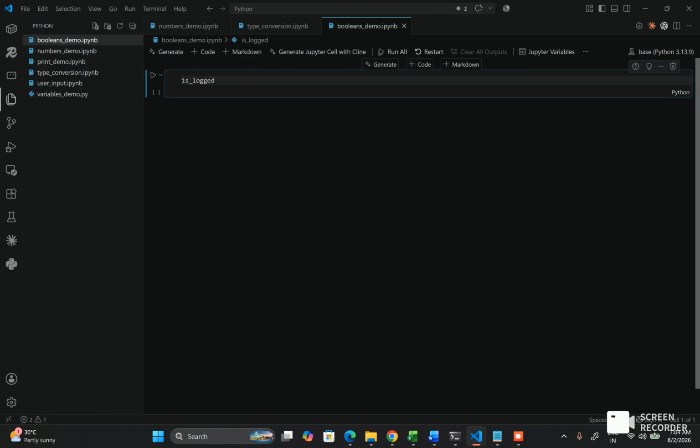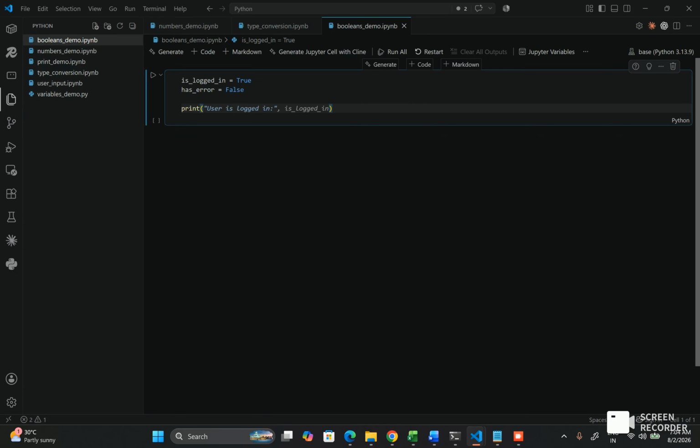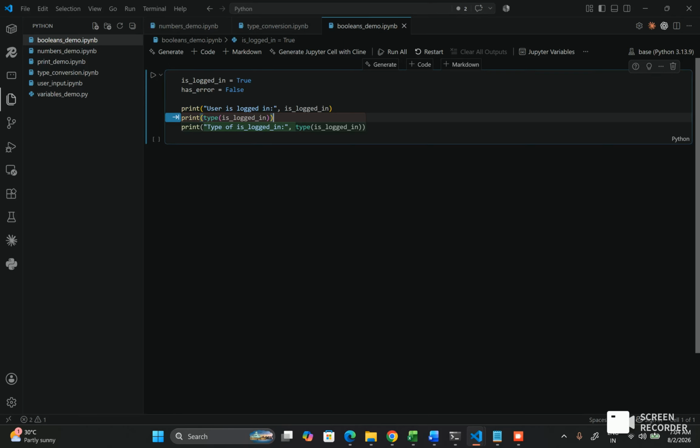Here we have is_logged_in equals True, and has_error equals False. Let's print "user is logged in", and then print its type.